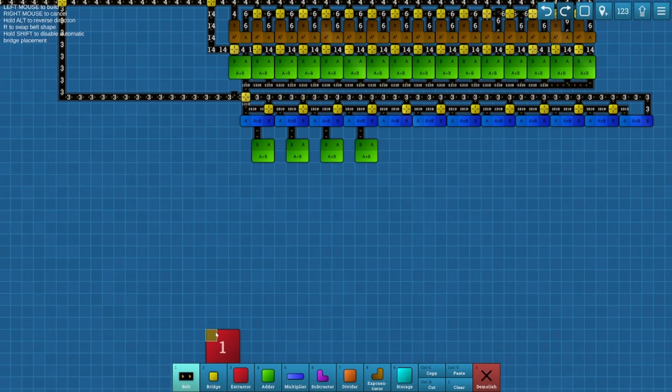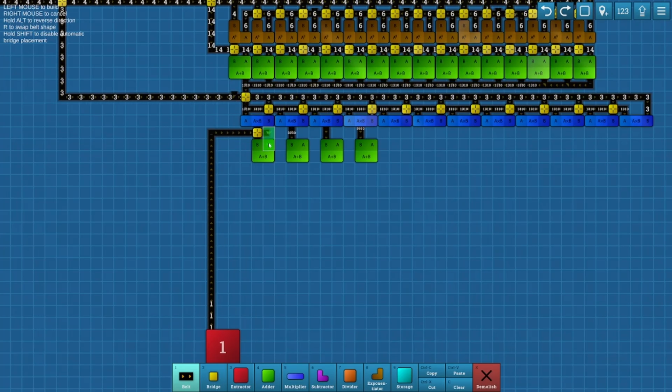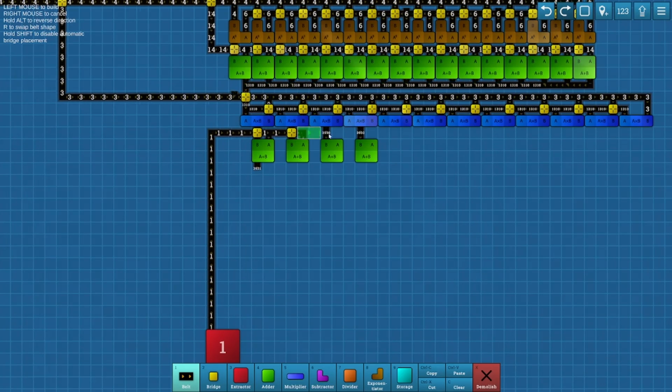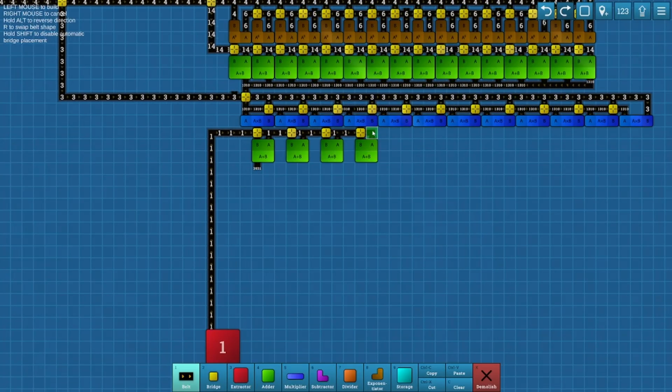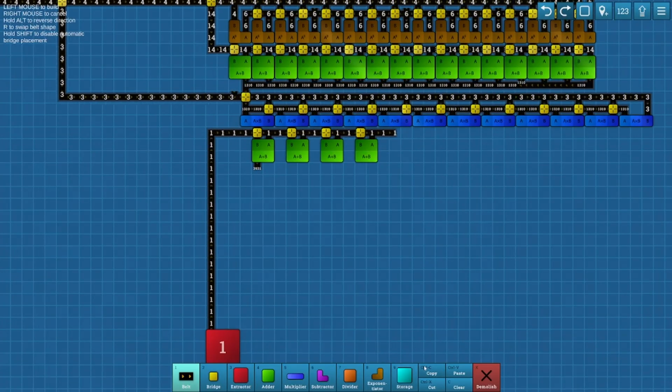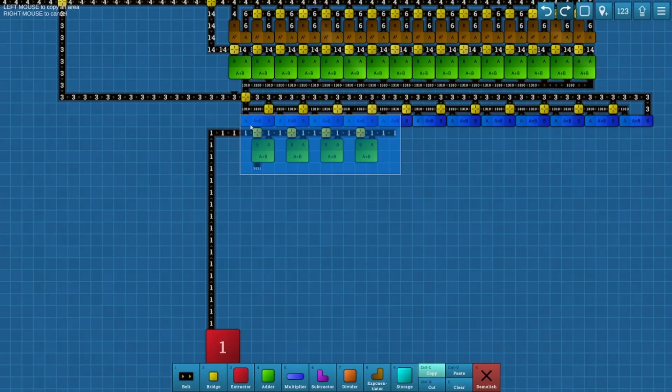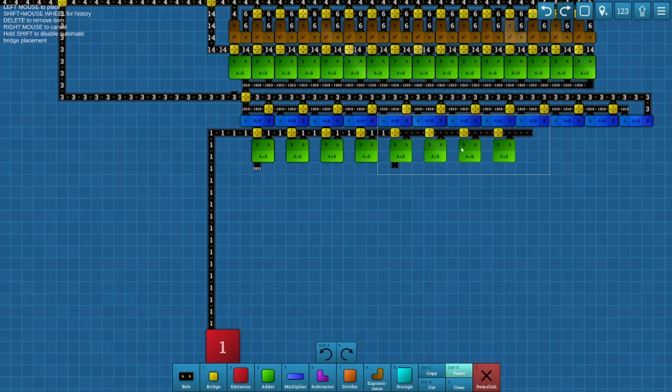There we are. Now we've got to drag our 1 in, and here's our output, and drag our 1 into there, drag our 1 into there, drag our 1 into there, and just extend it a little bit. Now all we need to do is copy to here, I think. Yep. And all we do is place it down where it fits.